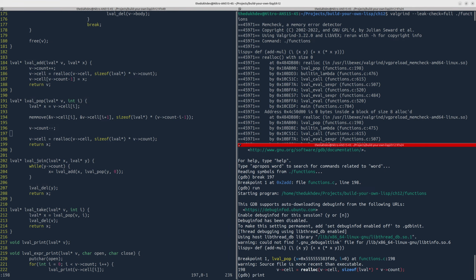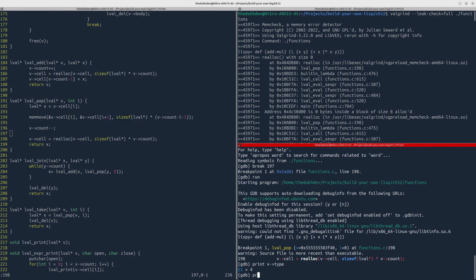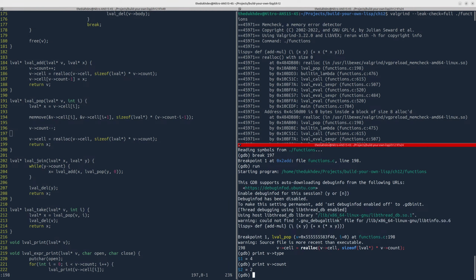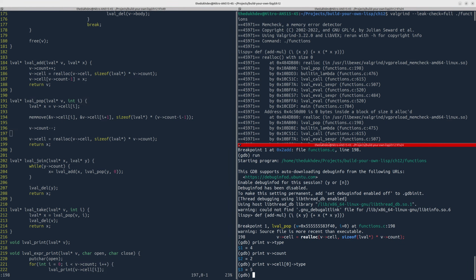Print v type, it's an S expression, print v count, print v cell 0 type, it's a symbol, right? No, it's a Q expression.